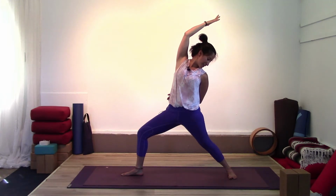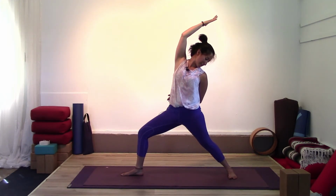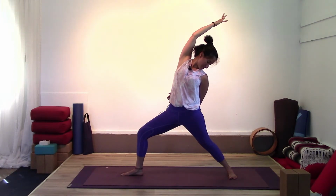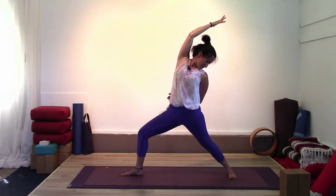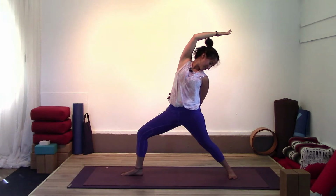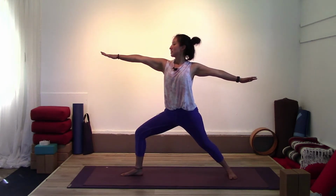I personally like to look down at my back foot because it gives me an added stretch in my neck. But you can look forward or you can look up. Bend through the left knee and breathe. Take one more inhale, reach through the left fingers. Exhale, bring the right hand back out. Inhale, reach out, Warrior Two.